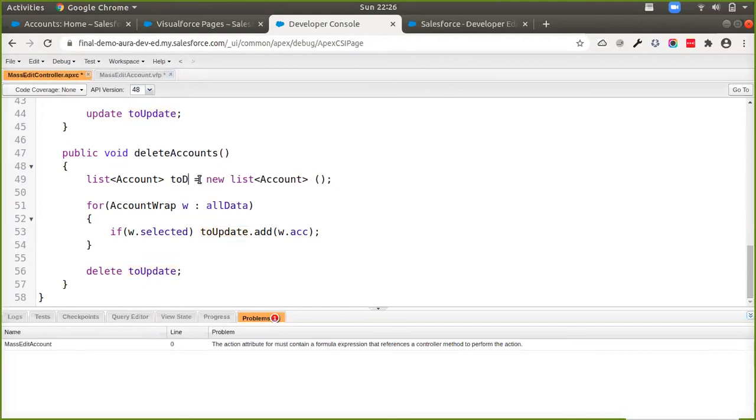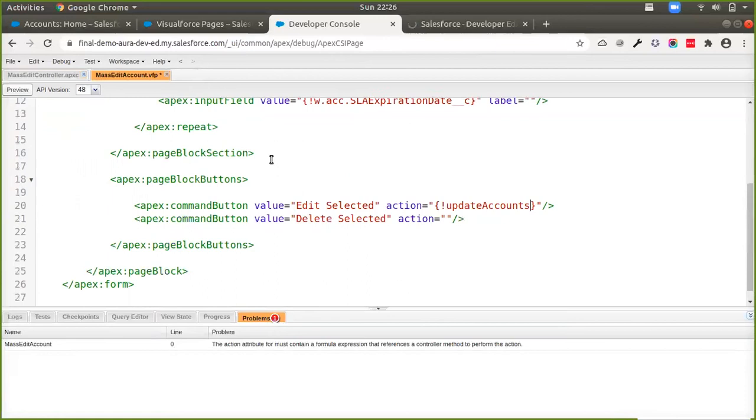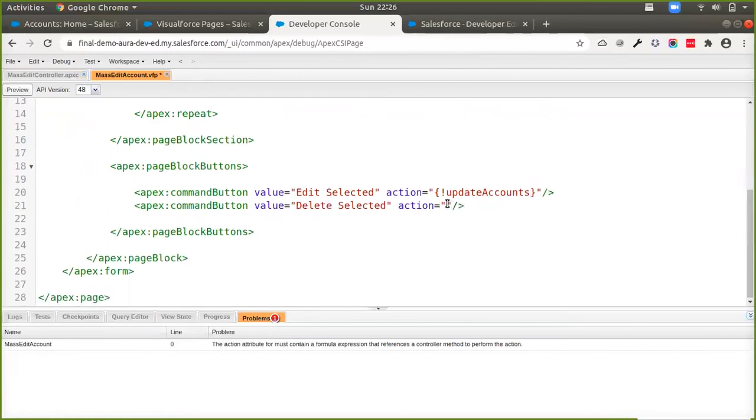For naming purposes, I can name this list to delete, and delete this out. Now I'm going to bind this delete accounts method with the delete selected button like this. And we're going to save the page out.